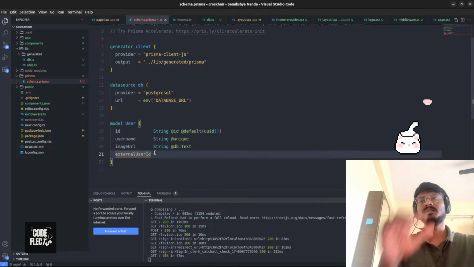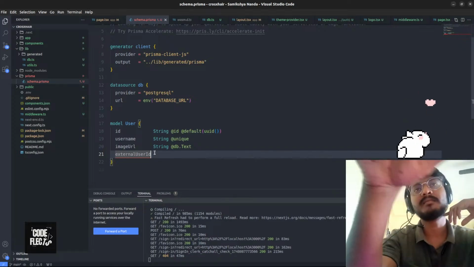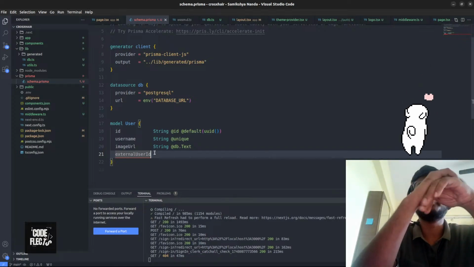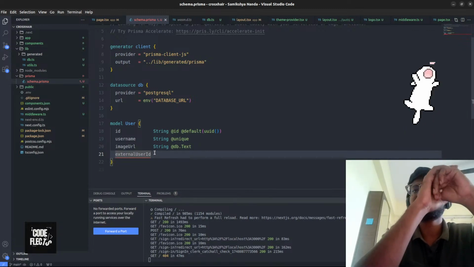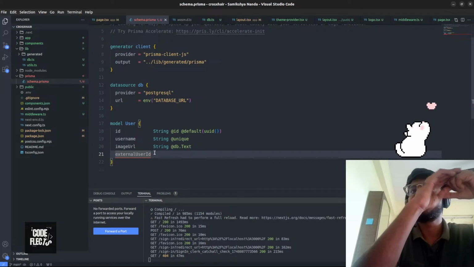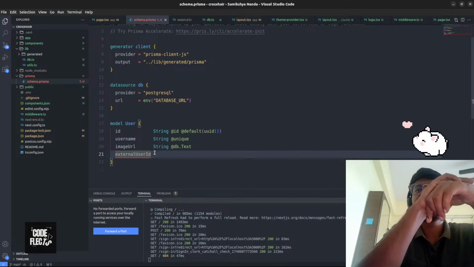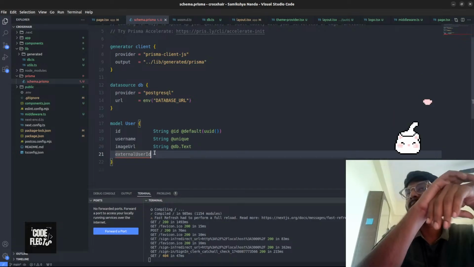So user model. Now username will store a unique value, that is that thing. Now image URL is there. Image URL will be stored from Gmail. Cool.